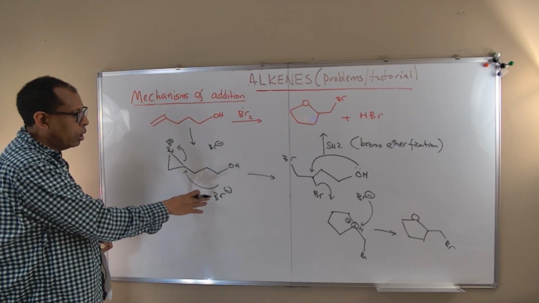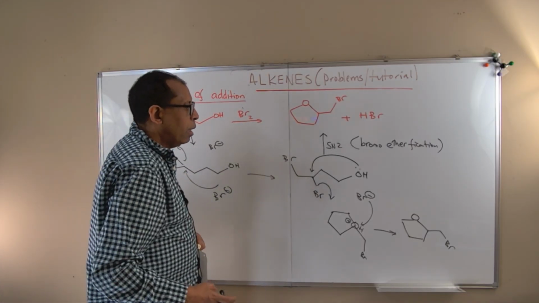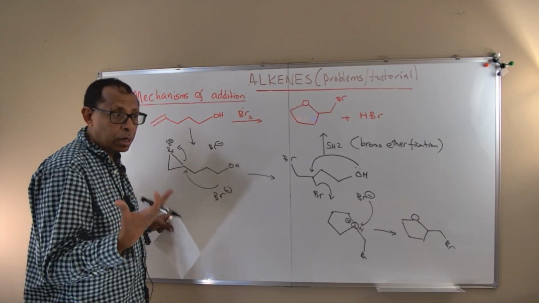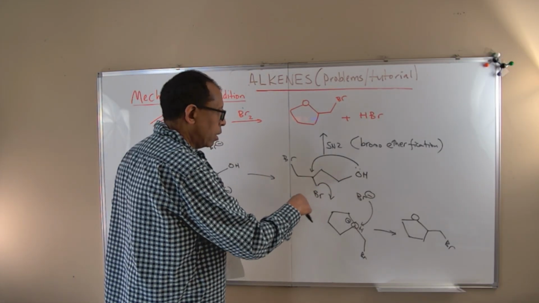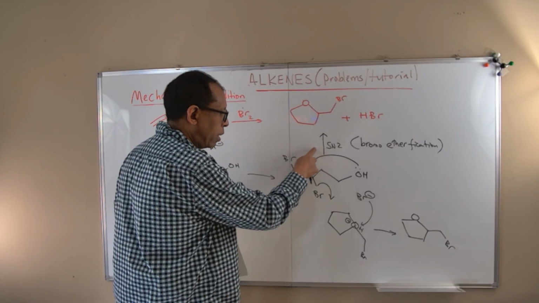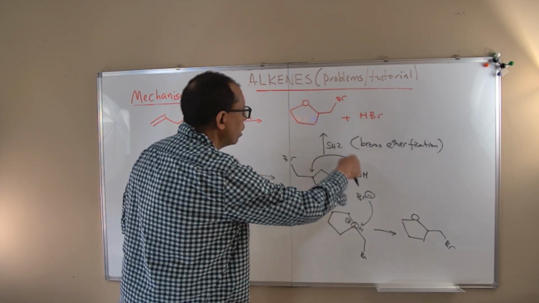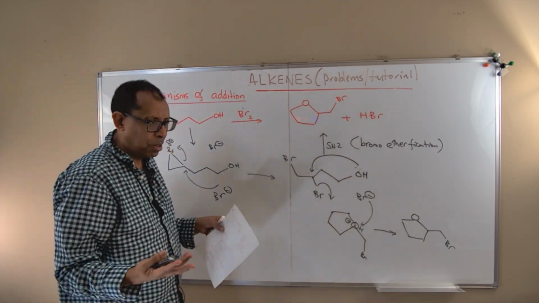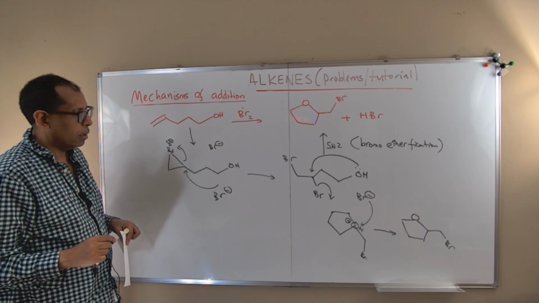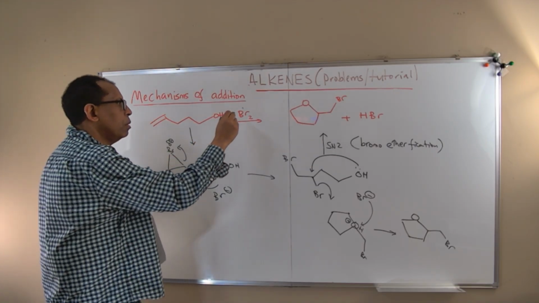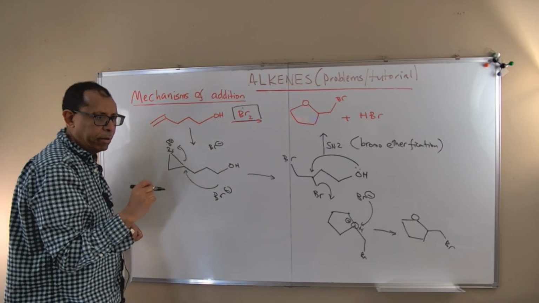The bromonium ion opens and forms a dibromo compound, and since 5-member rings are stable, this OH intramolecularly makes an SN2 attack on this carbon right here. The bromide leaves to make that compound. So that's very interesting, how it is cyclized. Initially, you should know this is the initial step, which was very important.